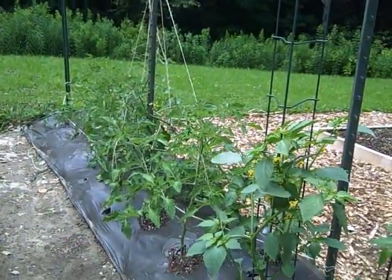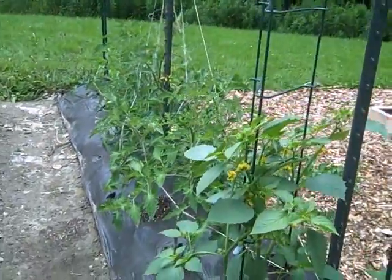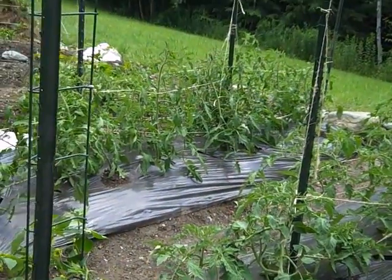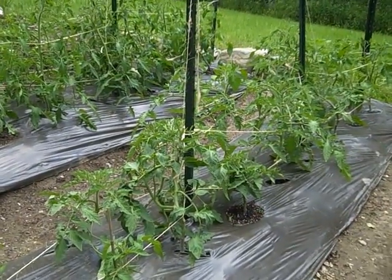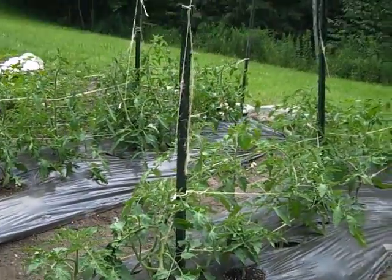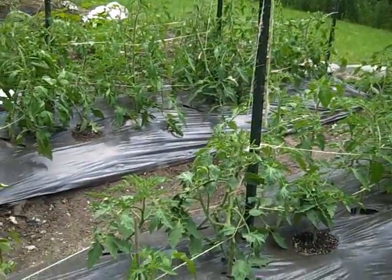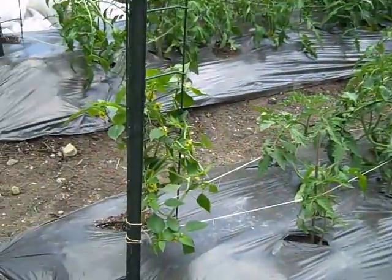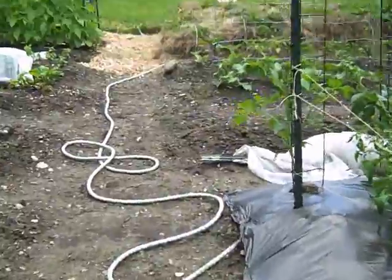I've just got a real variety. All these were started from seed. I'm a little nervous they're a little behind because of all the rain that we've gotten, and they kind of got a late start anyway. So I don't have any tomatoes on them. It's the 12th of July, so let's just hope that we get some tomatoes out of these babies. On the very end, you'll see we've got tomatillos, and we love tomatillos. We love making tomatillo salsa, so that's what those are.